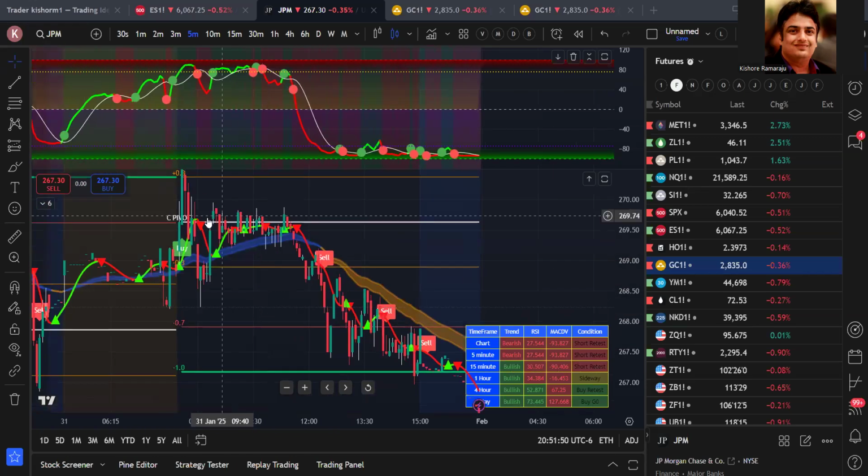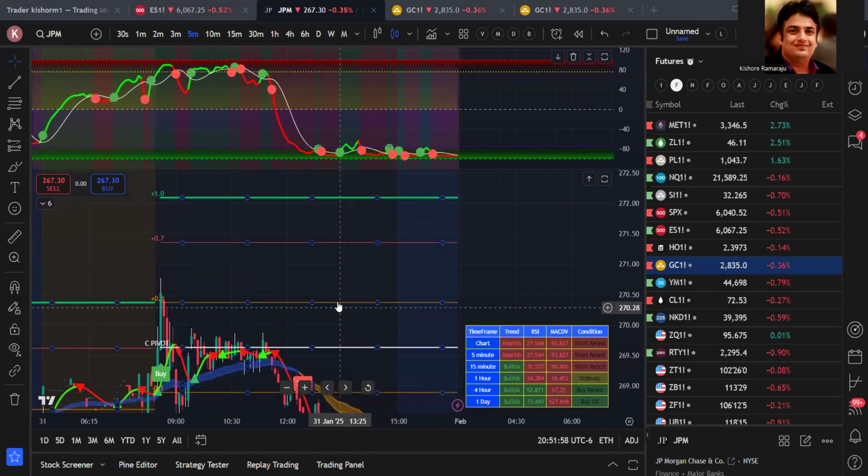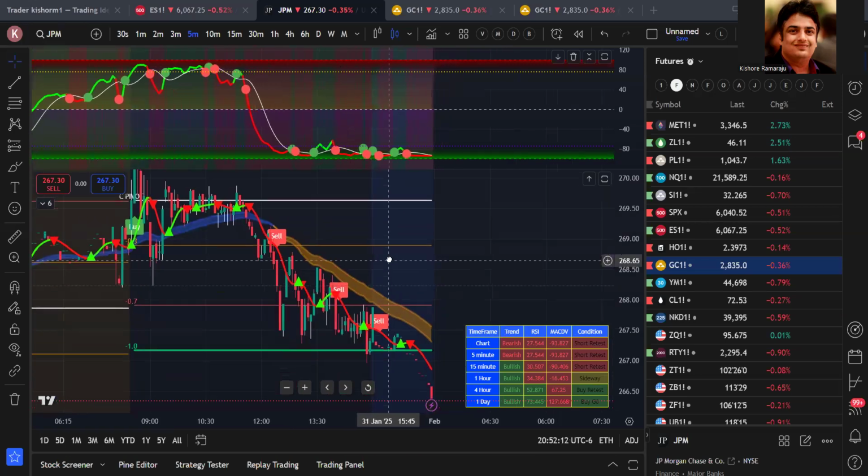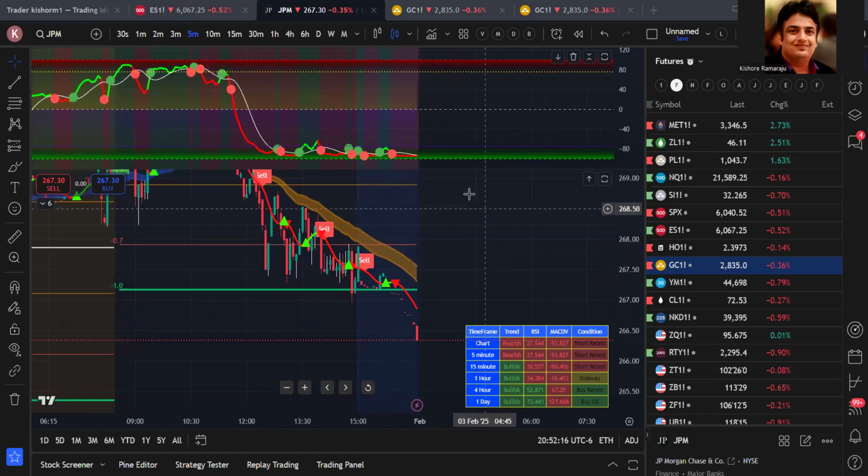It came all the way down. So from the pivot, it came, right? This is like your support one, support two, support three. It came to the support three, right? This is like your resistance one, resistance two, resistance three. If it goes up, it may go up until here or here or here. It went until here and then started dropping, right? This is your R1, R2, R3. This is your S1. It broke S1, it broke S2, it came all the way to S3. So on Monday morning, it may start again moving up.